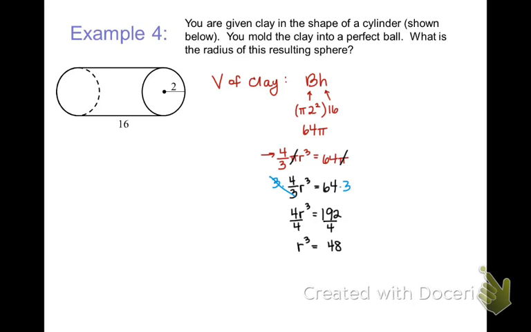So that's something that I don't think you guys have seen before, but there is such a thing as a cubed root. In other words, it's the same thing as doing a square root, except we put a little 3 right there on the root. So it's a cubed root now. That means I need to do a cubed root of 48. This is something new that you guys are going to have to know. So the trick here is, how do you do that on the calculator?